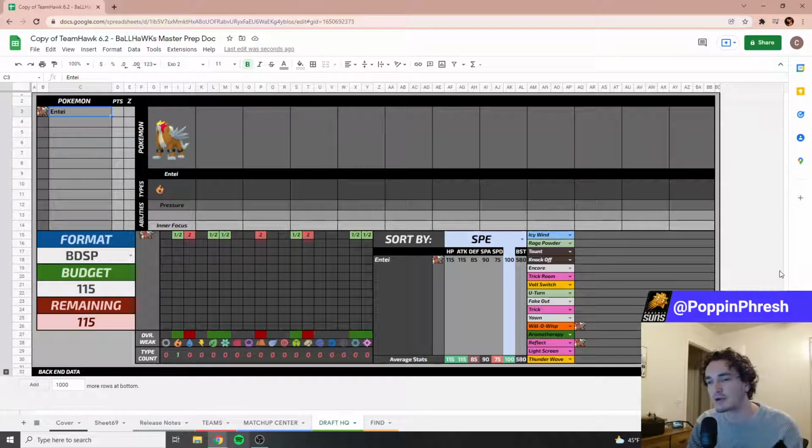Not a Heatran Eruption, but it's still... Oh, I don't even know if Heatran gets Eruption in this. It might not. So this might be one of the strongest Eruptions around. Active Typhlosion and Cameruptor's Special Attack might be higher. But still, I think Entei is versatile. It has the tools to do what it needs to do.